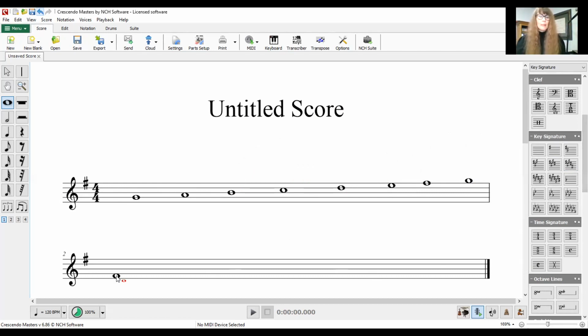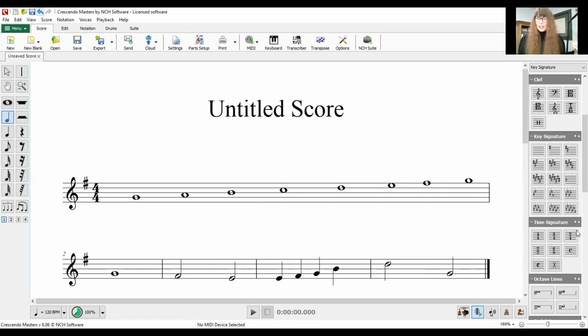Okay, so melody ready. I'm going to do a whole note. I'm looking for 4 beats in every bar, so there's my 4 counts. Then I have half notes, 2 counts each, which is 4 counts. And for my last bar, I have to remember I want to end on my tonic. So 4 counts, I'm going to end on G. G is my tonic. And I'll need a double bar line at the end.